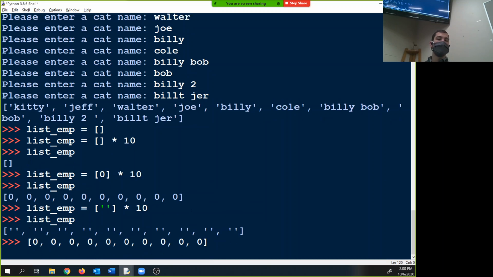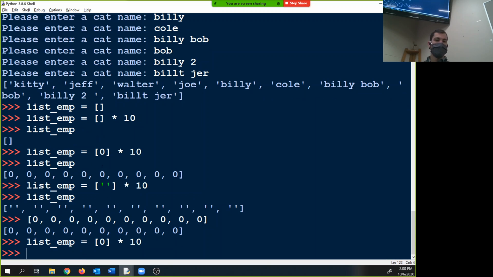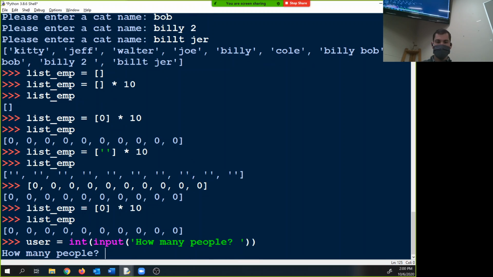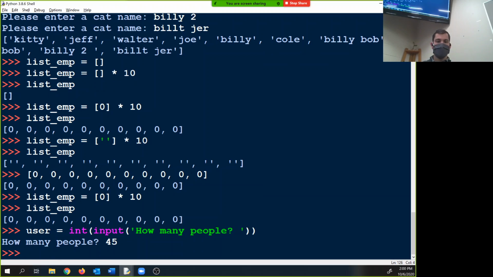Now the reason you would do this is if you are making a list, you can ask the user how many people are in your list. So you could do user is int input, how many people, whatever.